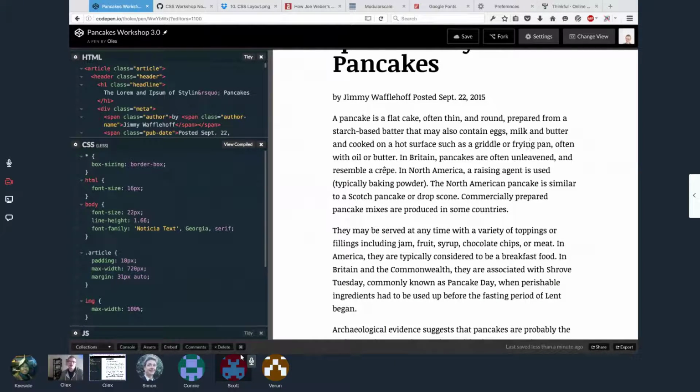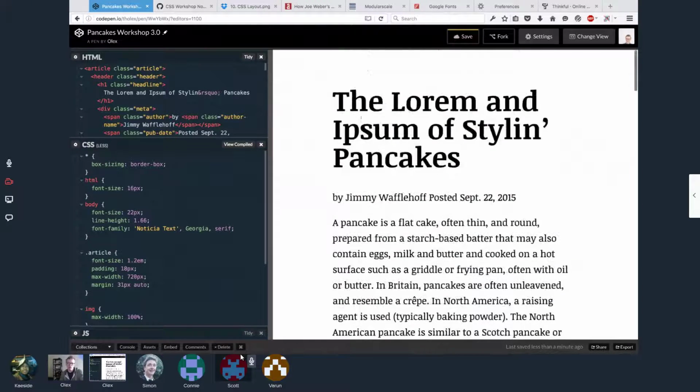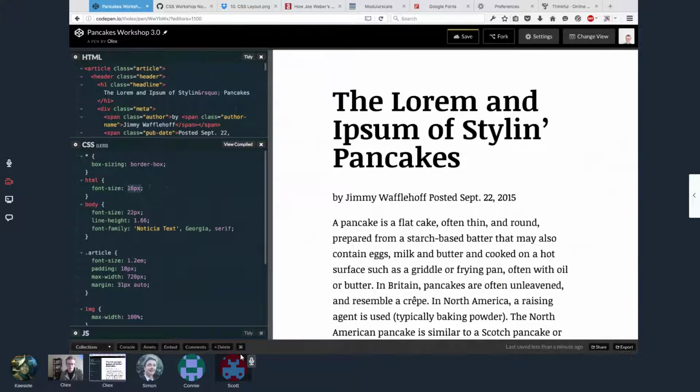So for instance, if we just said article, font size, 1.2 EM, that means everything inside of the article should increase by that EM size. You saw our title increase. Our title is H1 inside of the article, and it's specified in EMs. Let's do font size 22 pixels.